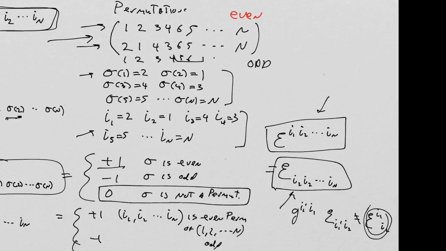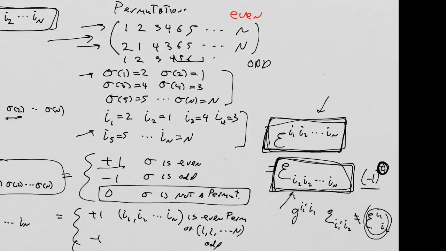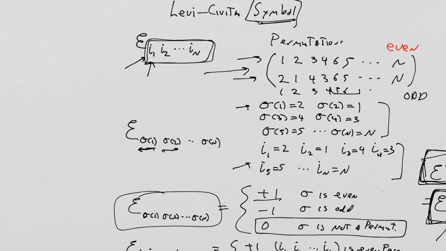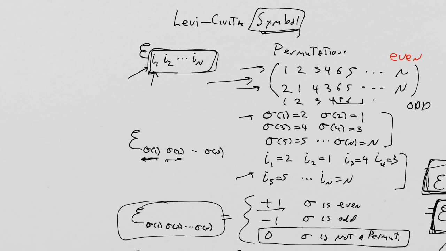We will study a little more about what exactly is going on with these guys later, but right now we just need to understand the definition. The fact that the version that has all upper indices is equal to the version that has all lower indices is a convention, right? There is an alternative definition where you multiply by -1 to the t, where t is the number of eigenvalues that are negative in the metric. We're not going to use that convention right now, and eventually we'll see why it would be useful. Okay, so that's the Levi-Civita symbol, both versions, the all-lower-index and all-upper-index versions, and they are going to help us define how to make a determinant.